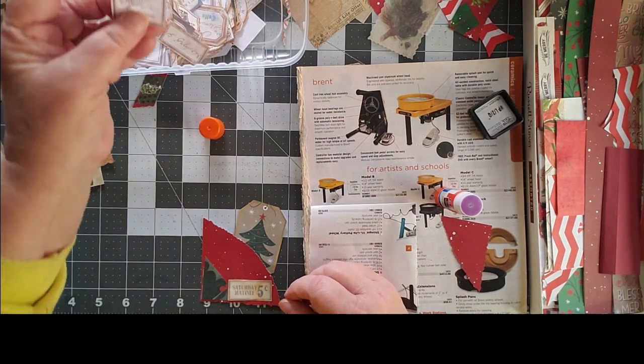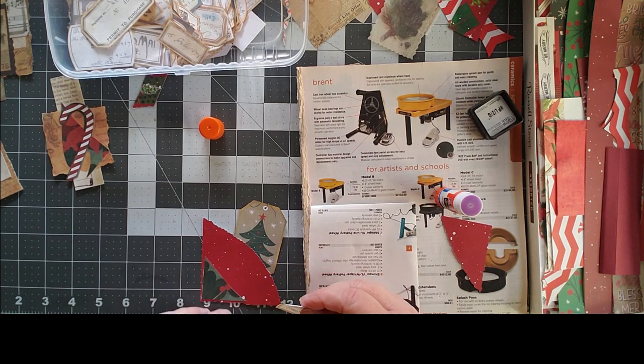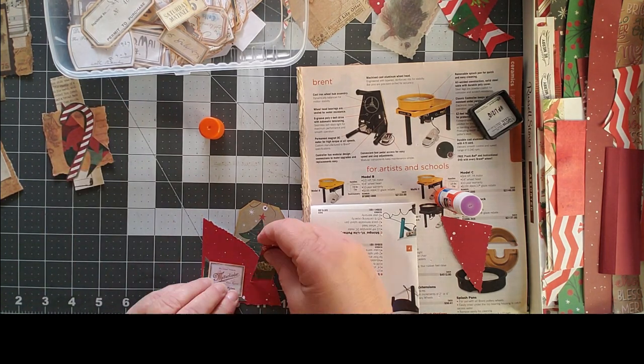I remember my dad used to talk about it being a dime. He used to go to the movie theaters and it was a dime. I kind of like that. Where's that piece?